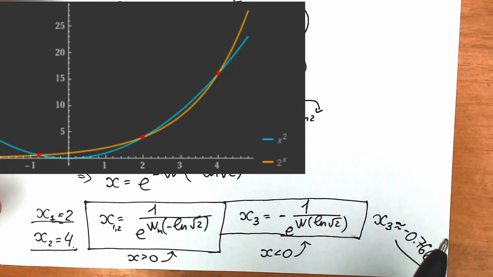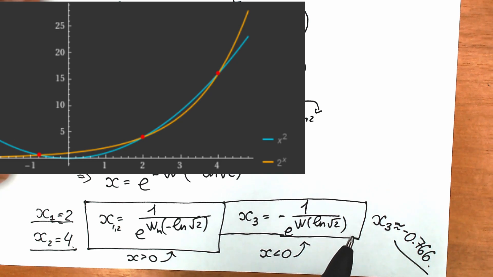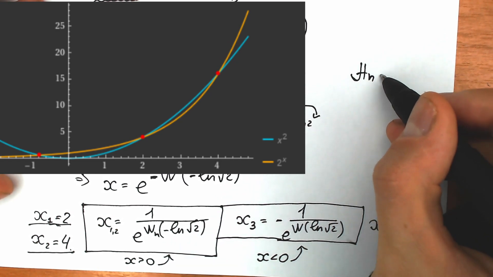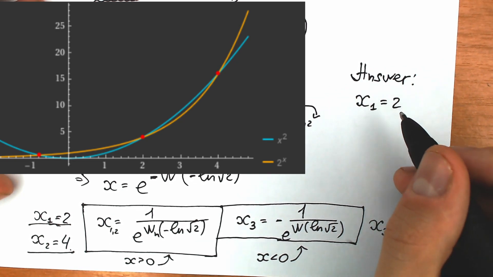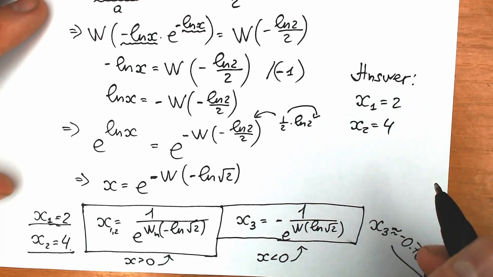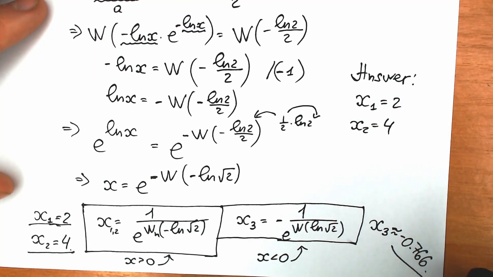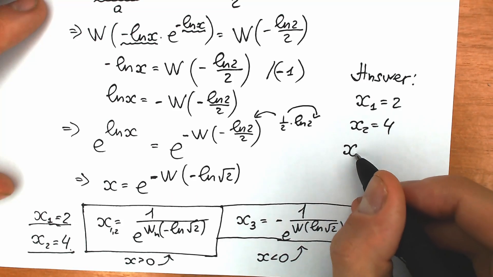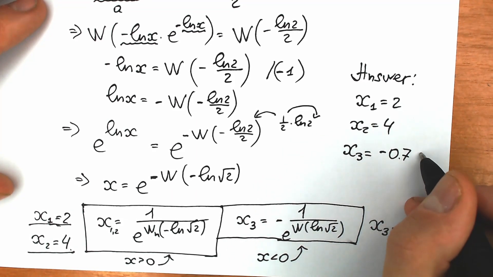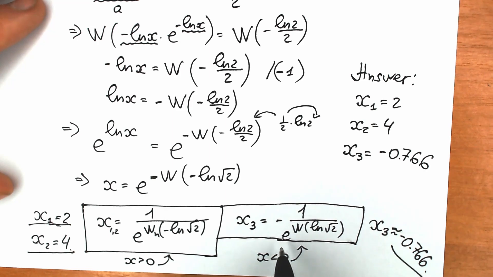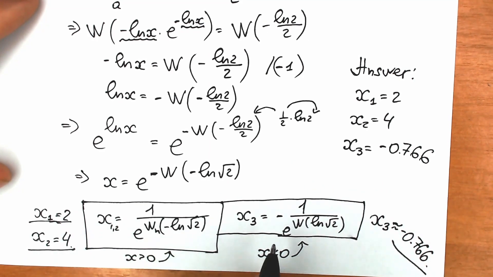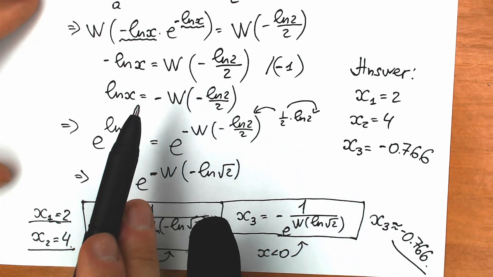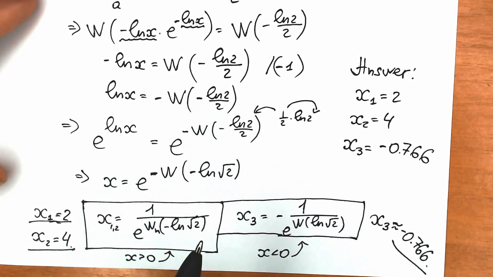Right now we can see a graph where you can see these points of intersection. We have three roots — three points of intersection. So our final answer: a lot of students think x₁ = 2 is the one and only root, but x₂ = 4 is also a solution, and x₃ ≈ minus 0.766 is the third root from the case when x is negative. When x is positive, two roots; when x is negative, one root. The main tool is the Lambert W function, and step by step we solved it.